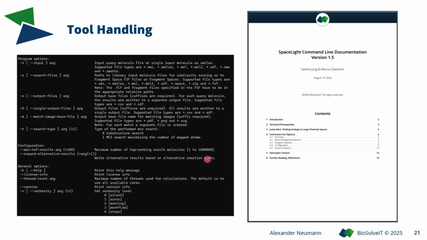Tool handling from our side. Since this is a comp camp heavy workshop, I don't want to dive into the GUIs of Caesar or Infinity. Yet all those command line tools, Spacelight, F-trees, SpaceMax, are very easy to handle from the command line. It's very straightforward. If you use the help functionality, you get a list of what is requested and what you can modify. If you still struggle to understand every single aspect, we also have very sophisticated user guides that provide you with additional insights on how to operate the command line tools efficiently.